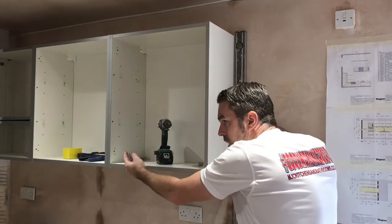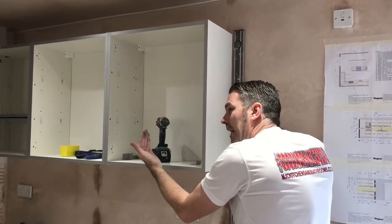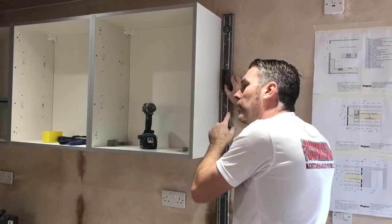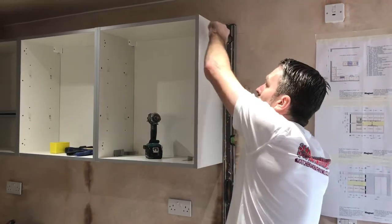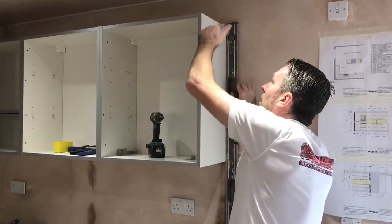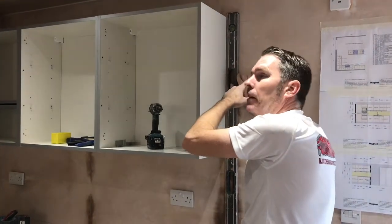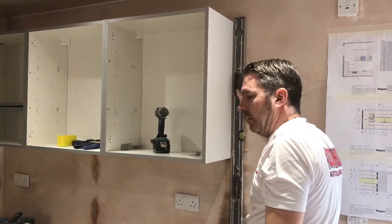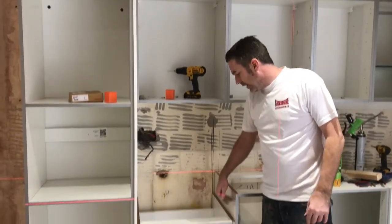So we'll put a little chalk underneath there to stop that, to twist that unit back out, because that wall's not level. And then that, in turn, will keep this level. We'll fix it up, put a 3x2 along the top, screw that in on a diagonal into the brickwork, past the metal beam, and job's a good one. Be solid. Top job.